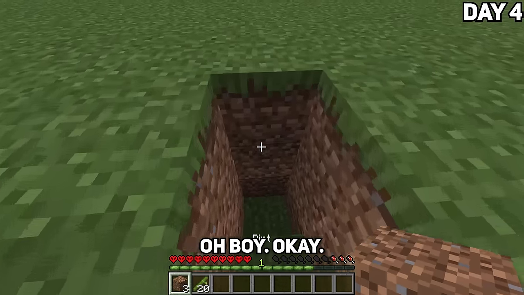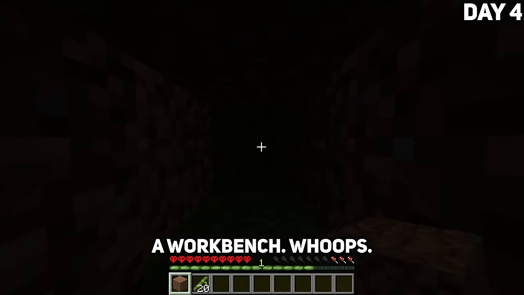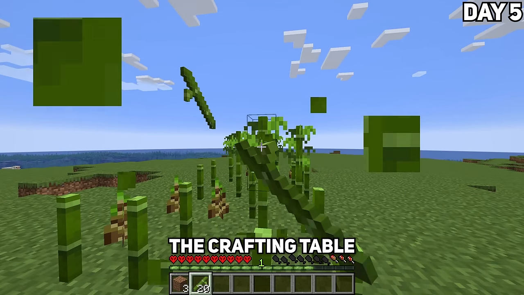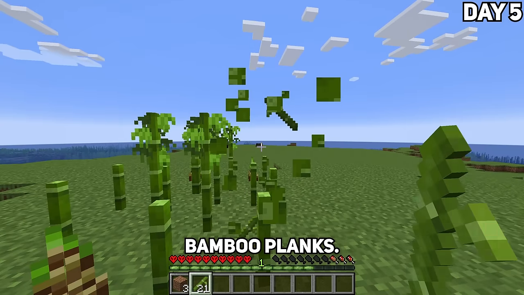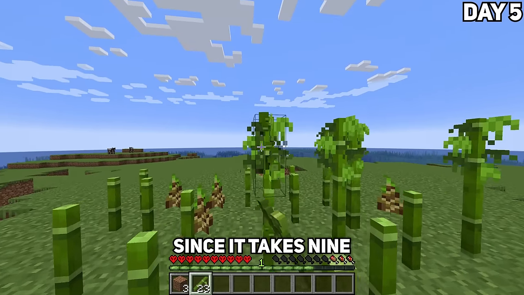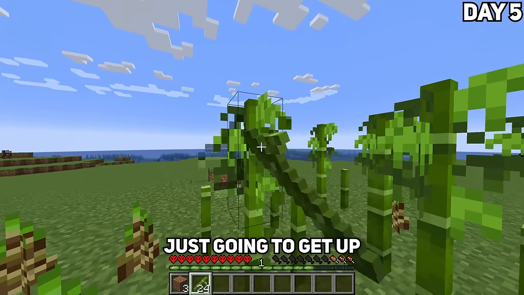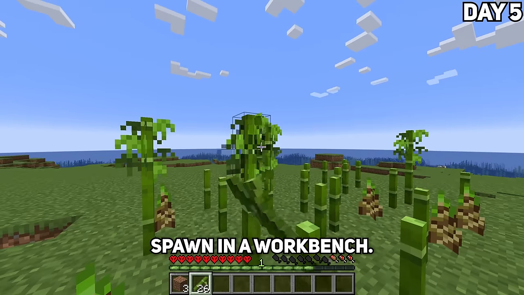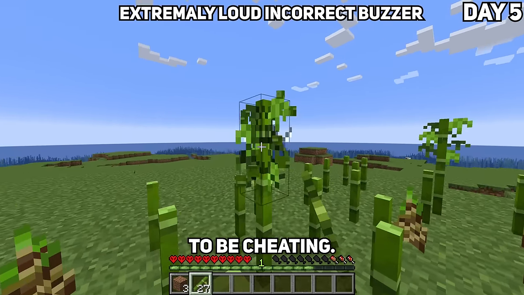Oh boy, okay. We might actually have to give ourselves a workbench, oops. So my bad. Apparently you need the crafting table to actually make yourself bamboo planks. So what we're going to do, since it takes 9 bamboo to make 1 plank, we're just gonna get up to 36 bamboo and then we'll throw it away. And then I'll just spawn in a workbench. And then that's the only time that we're gonna be cheating.